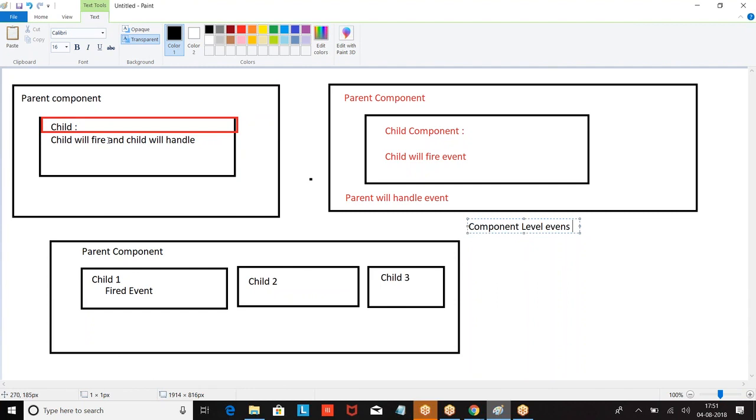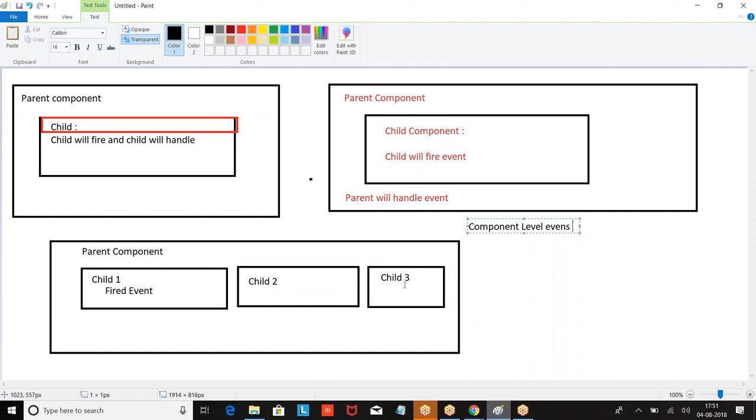Second one, the child component fired, the parent component handled it. Siblings cannot handle it. So an event fired by this cannot be handled by this or this.